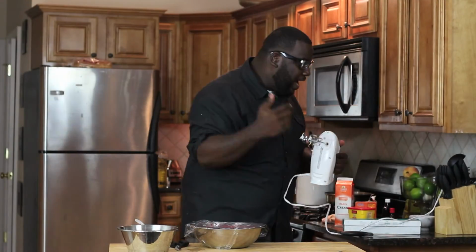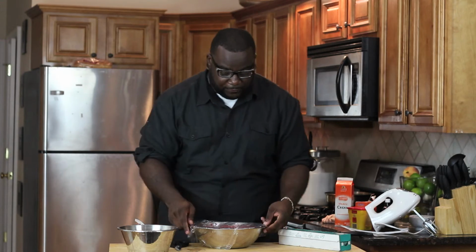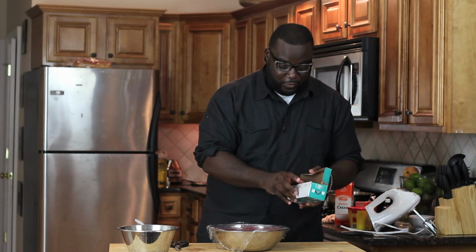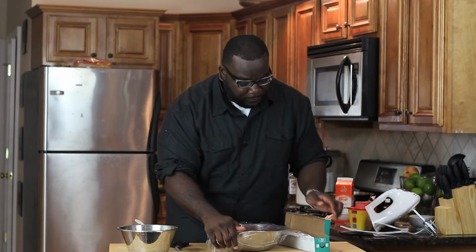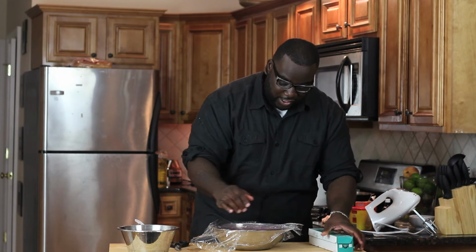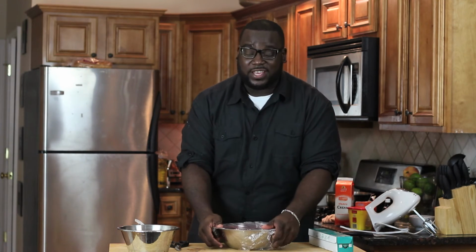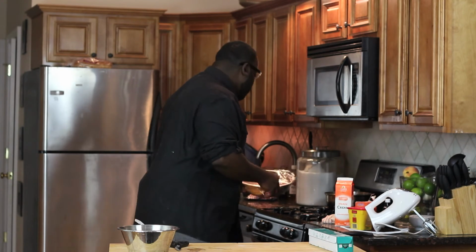So we got our Twinkies off in the oven. I've got to get set up, tools of the trade, to make the filling. And what I'm gonna do, I got extra batter left over. I'm gonna go ahead and just wrap it in plastic and put it off in the fridge. This keeps for a couple days, so if you wanna come home from a long day at the office and you want something quick, this is great as cupcakes, great as a cake, or great as Twinkies, right? So this can go off to the side.